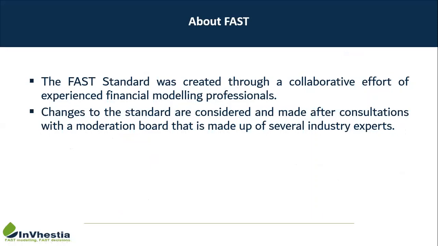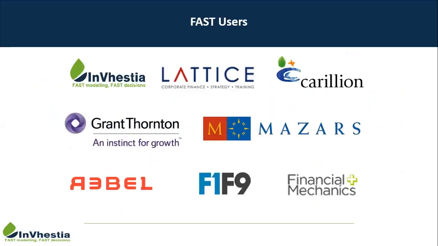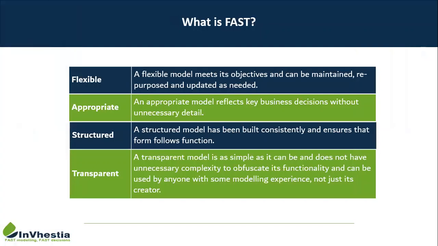So out of the services we offer, I have explained that we do financial modeling and training, and further to that, we use something called the FAST standard. Now, the FAST standard is to financial modeling what IFRS is to accounting. So this means that it is a standard that has rules and regulations on how people should come up with financial models. So the FAST is used all over the world, and these are some of the companies that use FAST. And as you can see, Investia is the only African company that is certified to use FAST. So FAST is an acronym that stands for flexible, appropriate, structured, and transparent.